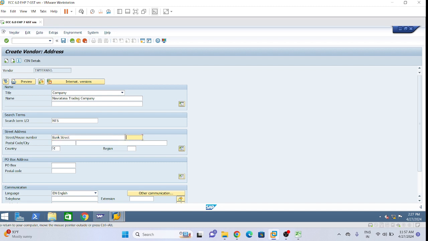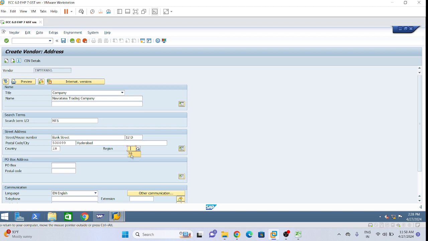Bank spread 12 B. Here write down the state Hyderabad, country India, region.